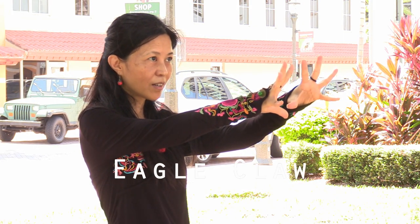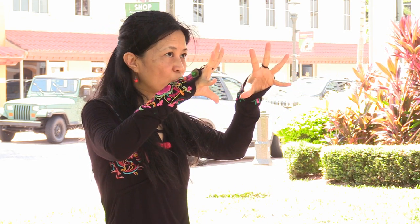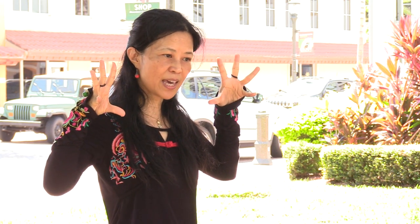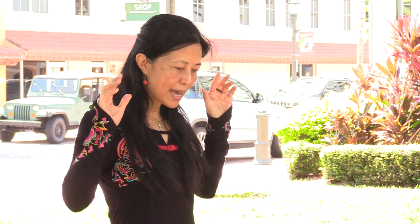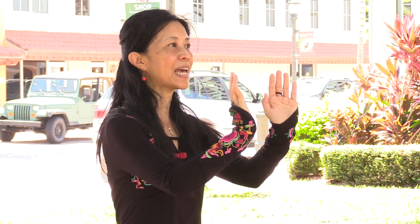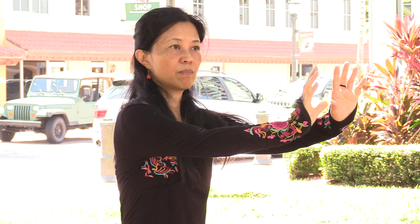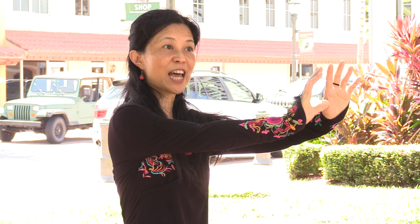Okay, now, eagle claw. Bring in. I want your finger to be straight, no curve, straight like a stick. Come in towards you. Bring your hands close to you and switch to Tai Chi hands. Go to your power spot. Your power spot, come out more. Come out more, right before you lock the elbow.